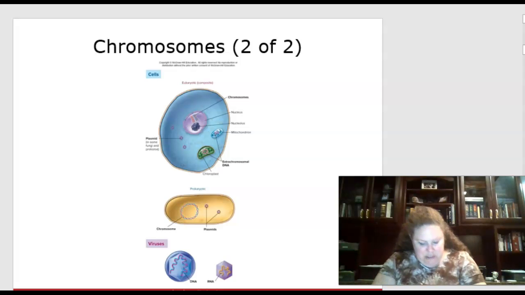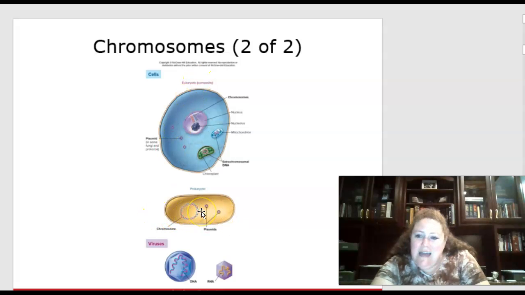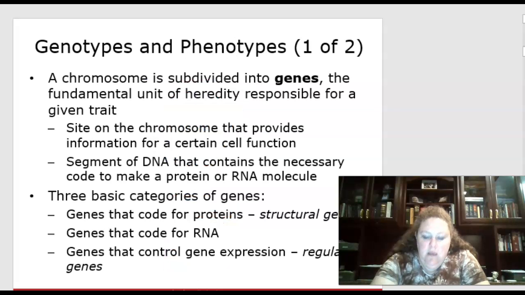So looking at this picture, this is picture 9.2 in your textbook, and this is the general location and forms of the genome in 2 cell types and selected viruses. And of course, this is not drawn to scale. And so this would be your eukaryotic cell here, where your prokaryotic, remember, these are kind of like your primitive cells. So they're kind of just floating out there in the cytoplasm, where in the more organized eukaryotic cells, they're going to be contained within the nucleus.